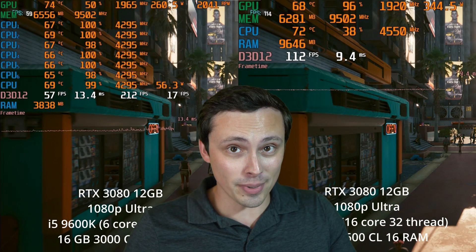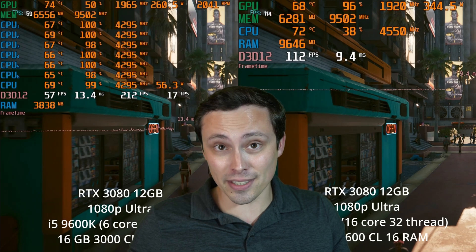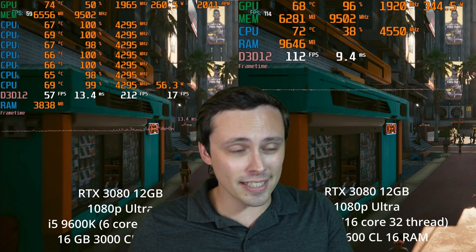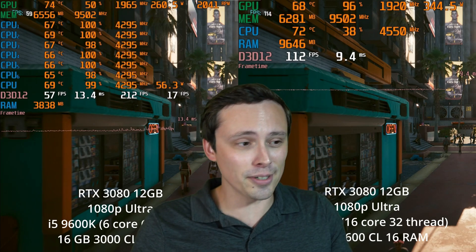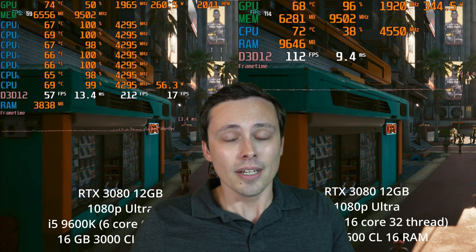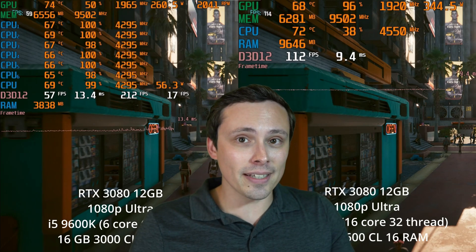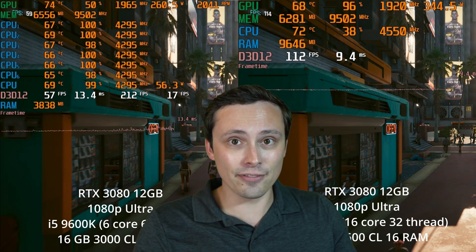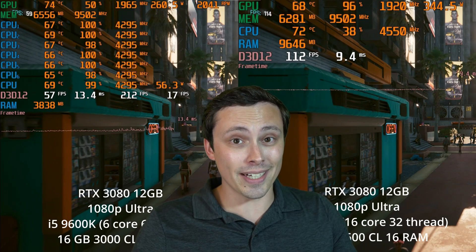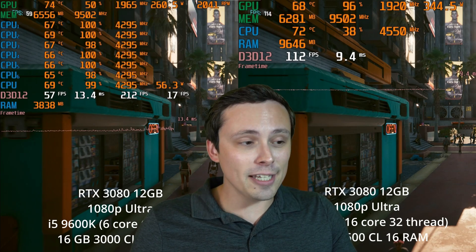For final thoughts: if you're asking whether you should take a mid-range PC with similar specs and get a 3080 — is that a waste? When I did my original upgrade, it was actually to a 6800 XT, the AMD equivalent to the 3080, because pricing was better at the time. The point was going up to a high-end GPU. Why did I do it? I moved to a 4K screen. If you have a mid-range PC from a CPU and RAM standpoint and you're currently gaming at 1080p or 1440p but interested in moving to 4K when you upgrade your GPU, I actually think you could be okay keeping this system.